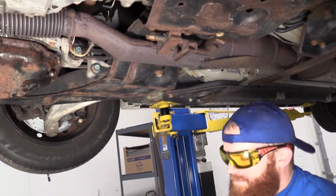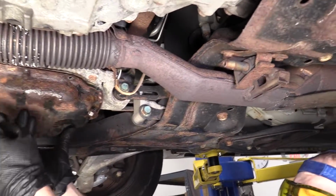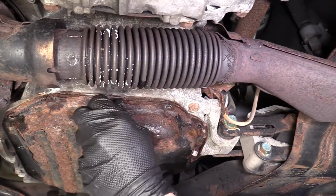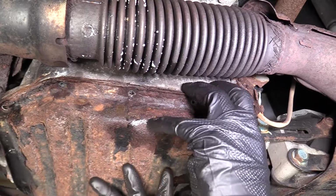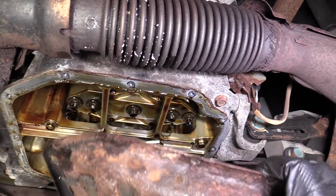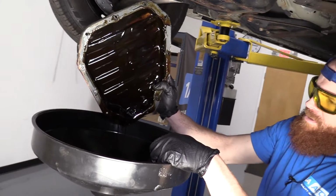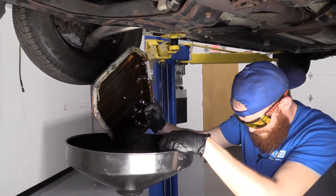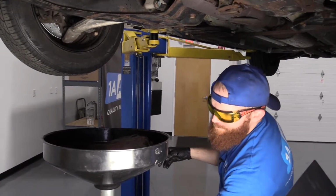There's some more oil coming out. We got our oil bucket under there, so we're doing all right. That bolt saved us from letting this drop and hurt us. Nice. Thank you, bolt. I'm gonna hold the pan, wiggle it, pull it down. There we are. Right into our oil bucket. Perfect. We'll leave that here to drain.